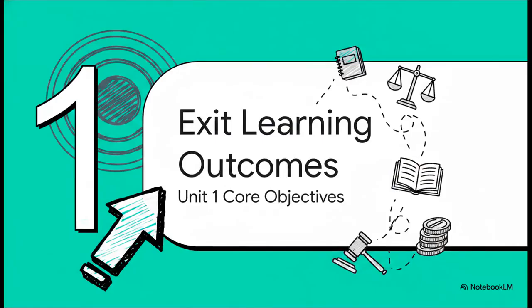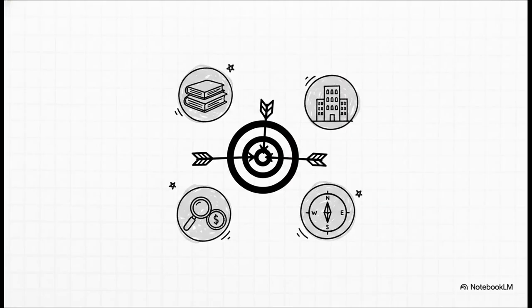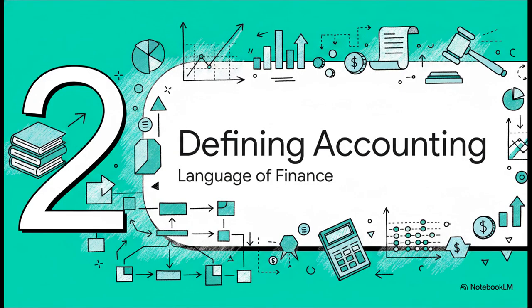All right, Section 1, Exit Learning Outcomes. So what's the end goal here? By the time we finish this explainer, you need to confidently discuss the theory of accounting, outline why we even need financial information in the first place, explain its fundamental aim, and understand the characteristics of different business enterprises. Getting this theoretical framework down is absolutely crucial before you start tackling actual trusts and business accounts later on in your studies. Moving right along to Section 2, Defining Accounting.